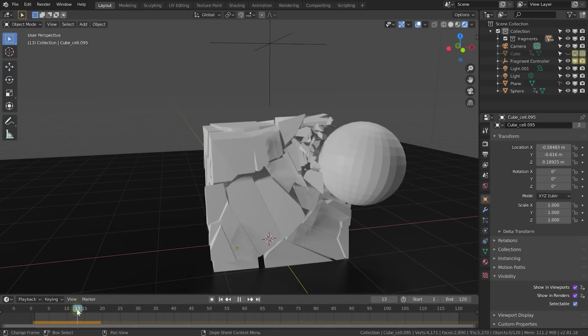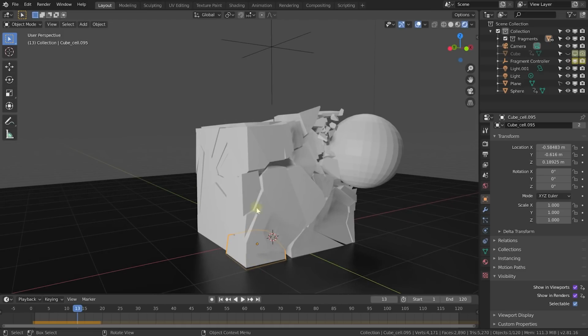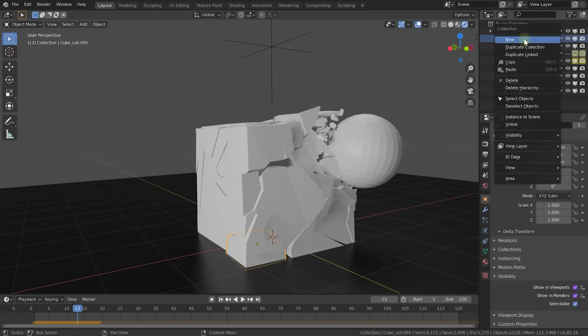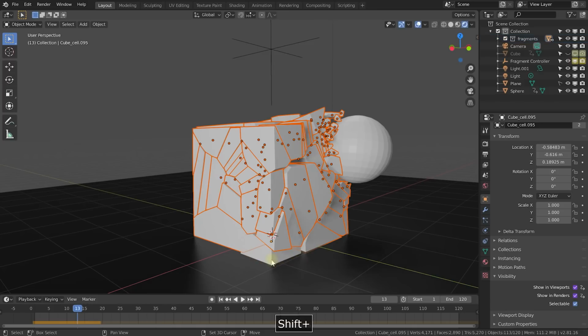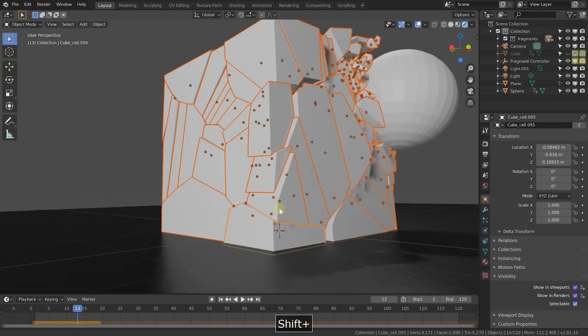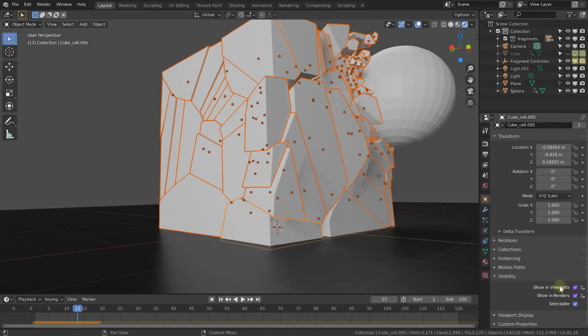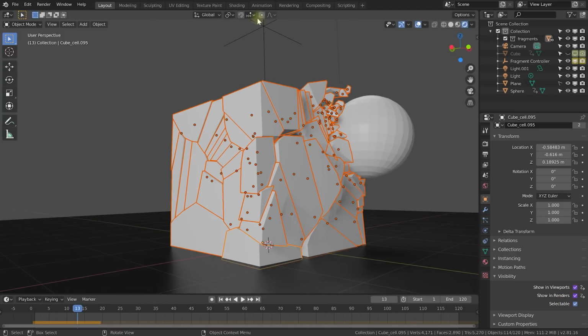For that, let's come to frame 13 because I actually need to be able to select this one piece, but I also want to select all of the other fragments and this piece. In order to do that, let's come into the outliner, right click on the fragments collection and select objects. Now, the way this works, make sure that the last object you select, you can also hold down shift to unselect and reselect it, is that piece that we applied those drivers to. That piece here at the bottom that has the show in viewports and show in render property driven by the properties on this empty object.